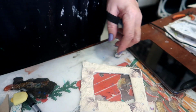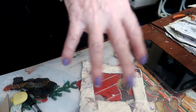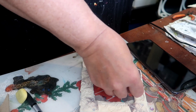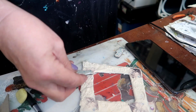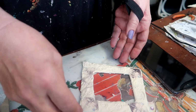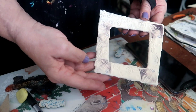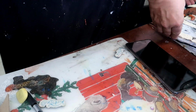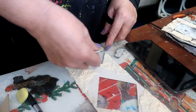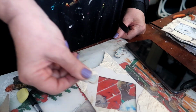I'm also thinking that I might even put little tiny beads in when I do the tails of the dragonflies, just so they look more substantial once I paint it all in. But I'm quite liking that, that's okay. Might have a bit more of that one in there. Okay. Looks bad now, but when it's all gilded up and everything, it will be fine. Is there anything I want to add on here? Whilst I can, I might add a swirl in there. Add a swirl in there. Pop a swirl in there. Yep.